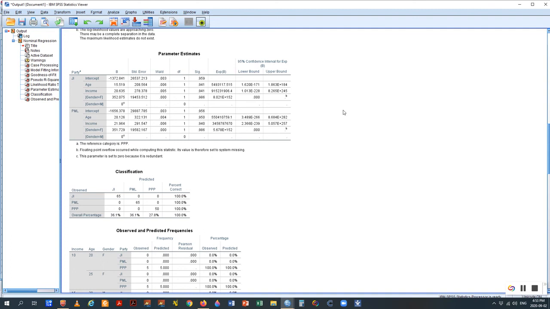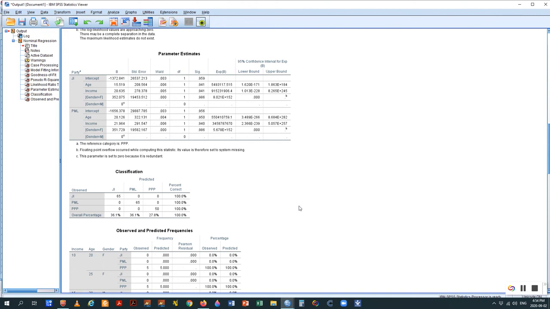Now the nominal level variable, which in this case is gender, and you can see gender F and gender M, has no values reported for one of the categories, which is set as the baseline. And the other category has the diagnostics, which in this case is the female category. Each variable has a B coefficient and a standard error, which is used to calculate the Wald statistic. And that in turn is used to calculate the significance test, which occurs here in the middle column. None of the example variables are significant.